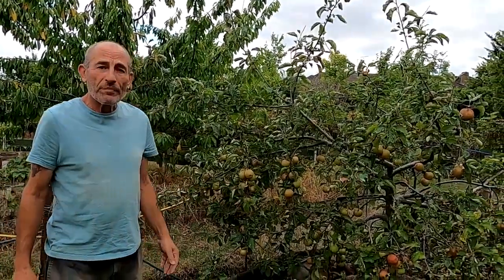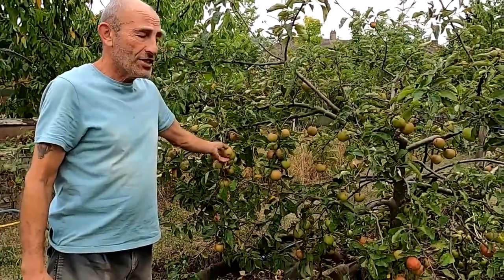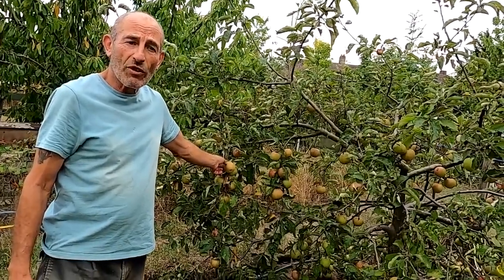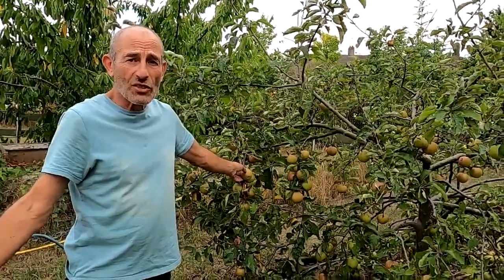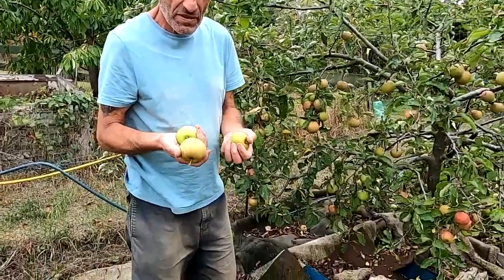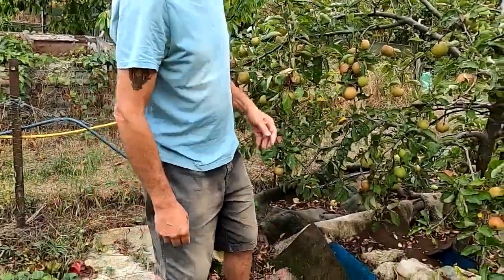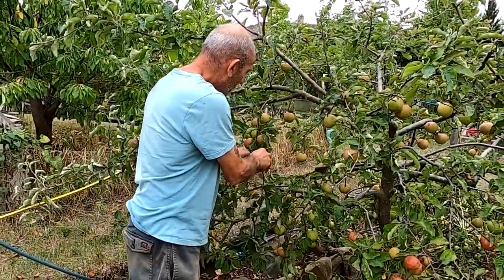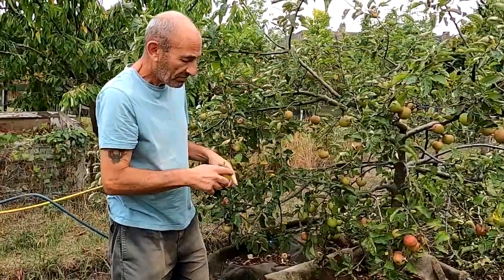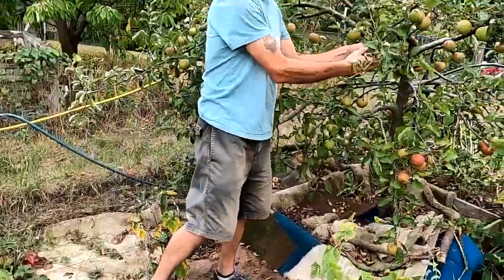We're harvesting more apples. These are Coxes, and the ones over there are Bramley. So these are eating apples, which we like to store and use as long as we can before they go off. They normally last quite a few months though, so it's not too bad. It's just a matter of picking them as gently as possible and not bruising them by putting them down too heavily. Have a quick sort out and have a look at them, make sure they're okay. Nice. So we'll get quite a few kilograms here, I think.